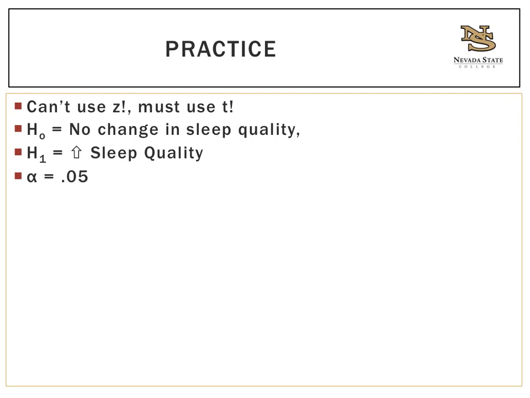Now you have to set your alpha before you begin your testing. In this case, we'll set the alpha at the 0.05 level. This is the regular level that most behavioral scientists use, unless for some reason they are trying to decrease their probability of committing a type 1 error, and so we'll just use the regular 0.05.